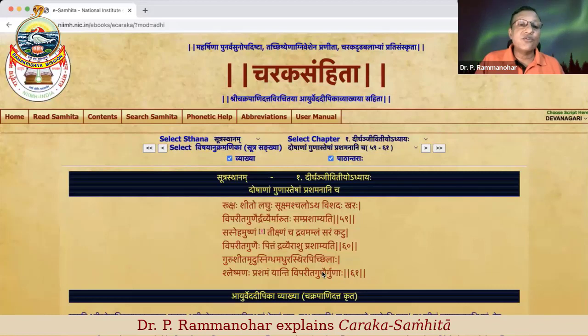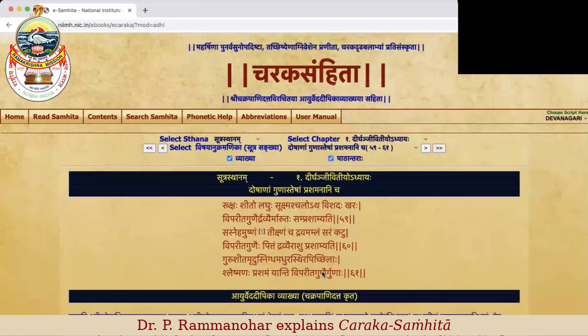This assessment is like recreating the crime scene, that is how I like to look at it. This is the diagnosis of Ayurveda. We recreate the crime scene, no? When a crime is done, the police come, bring the culprit and ask them to show exactly how it all happened. They reconstruct the crime scene.